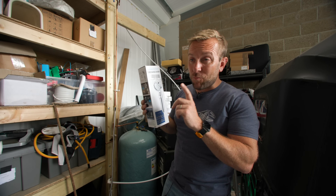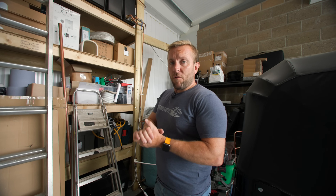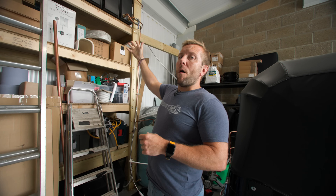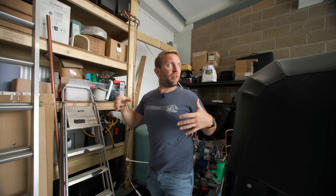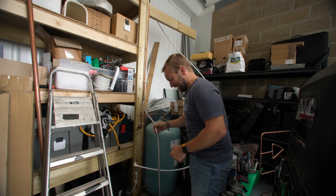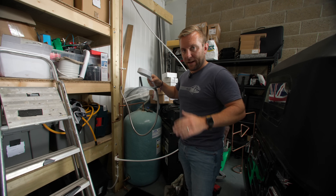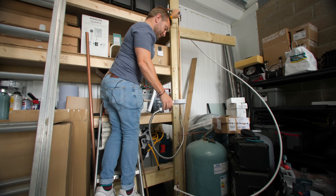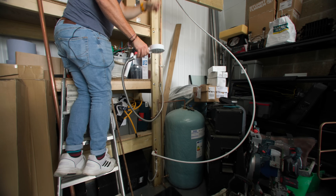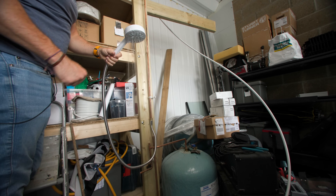There is one thing — it does have a back scratcher on it, and we'll be testing that in a minute. Our tank is now full. I wanted to make sure it was completely full so nobody can say different water levels are affecting the pressure. This is a — well, it's not very scientific at all. Look where we are. So this is our normal shower head. Let me just turn this on and we'll see what sort of flow we get. I mean, that is a shower, but it's nothing amazing, nothing brilliant.